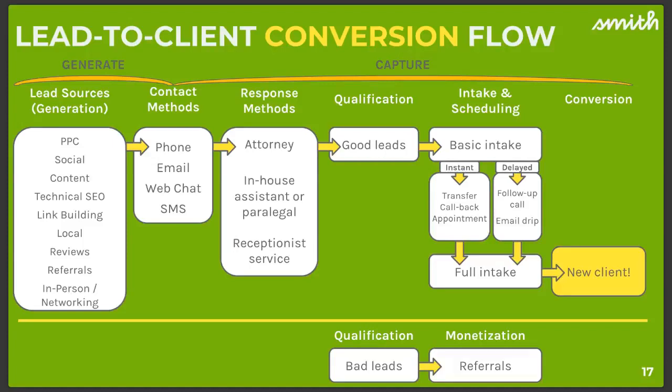Otherwise, once you get their basic information like their email and their phone number and what they need, and you do want them to hire you, but they don't schedule a consultation right away, this process may end up resulting in a marketing automation where they receive emails from you. And in those emails, they receive a link to schedule the consultation. So you give them more information, you share testimonials about your firm, you provide information about your expertise. All this kind of collateral, this content, these cases that show why they should hire you and not the other person. Follow-up calls can also be made. And obviously these emails can be automated.